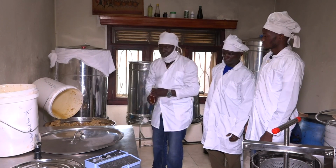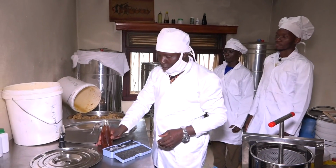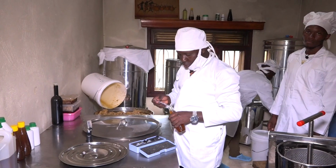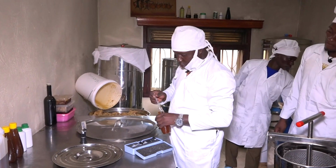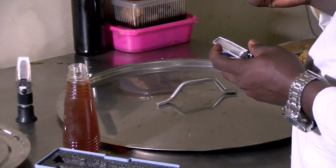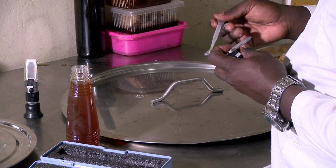Most of these machines are manual. That's why you can see. So from here, we come and test the honey to see whether the moisture content is still good. This is the machine that is used to test the moisture content. It's called a refractometer. So you just put a drop.